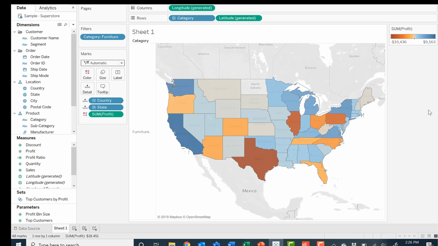So what's the story on Texas and Illinois? Why did you make them fall and autumn colors? So as you can see in this top right corner, the breakdown based off of color is from their profits. So the most negative values being a dark orange, and then the most positive, the greatest profit, being a dark blue. So how did you get that little sum profit slider up in that corner? Once you click the Show Me tab on that map, it automatically does it, because as you can see over here in the marks, it is showing the color based off of the sum of the profit for that state. So that's what's showing the color there.